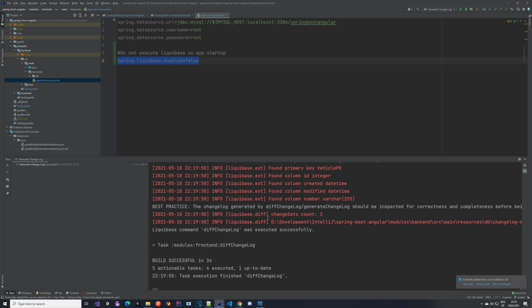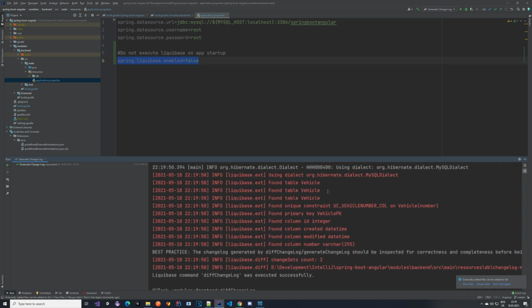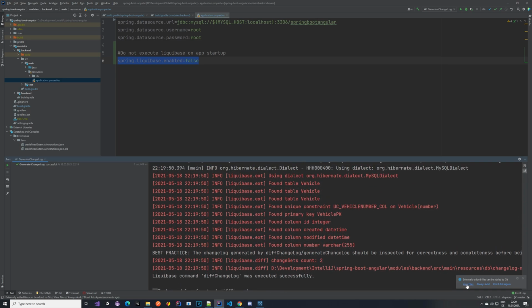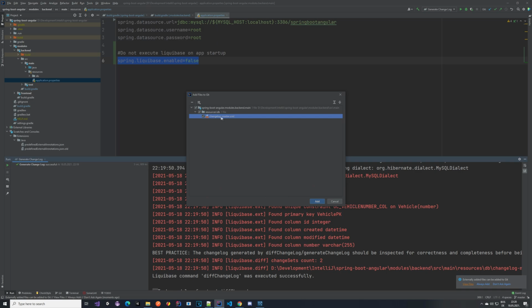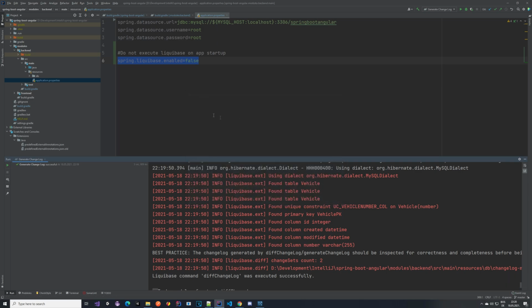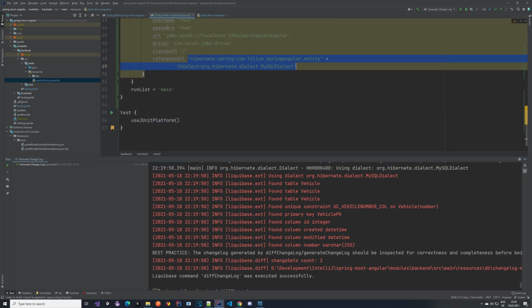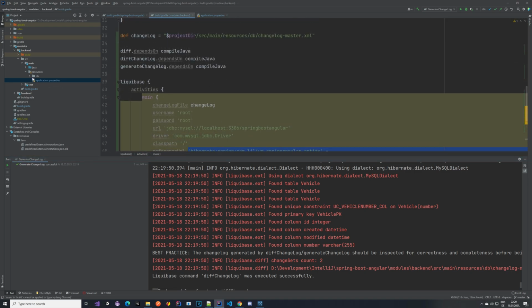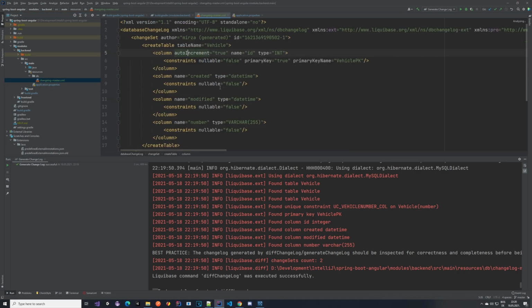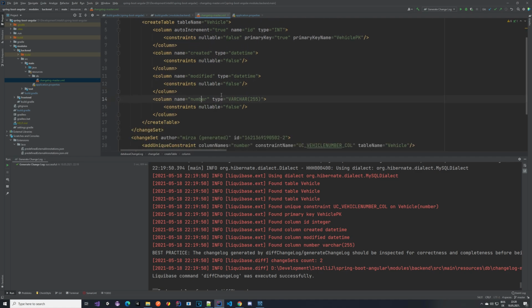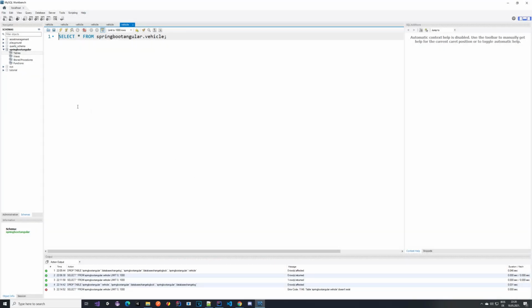So you will see that it found some change set, count 2, and it found some columns on our vehicle table, because also on our vehicle entity, because this is the only one that we have. And it also created this changelog master file, with the name which was specified in our build Gradle file. It's in the database folder, and the changelog is here, and you can see that it has all of the properties of the vehicle entity. This is currently the only entity that we have, so it has all of these columns that we created before. And now if we go to our database, we refresh it, and you can see that there are no tables.